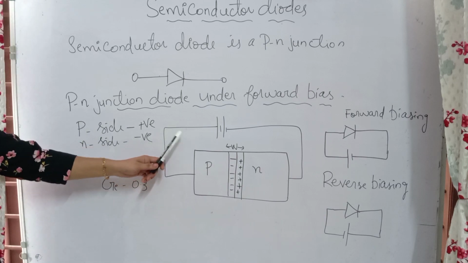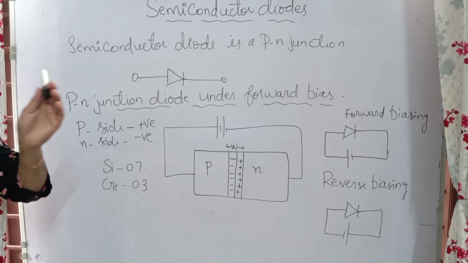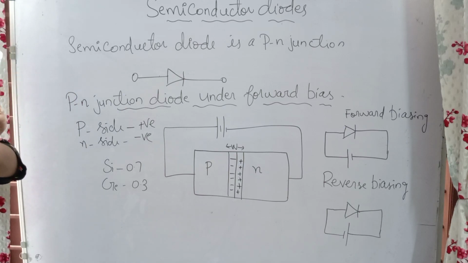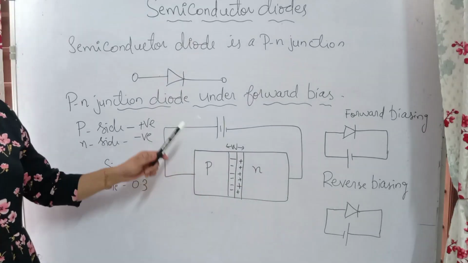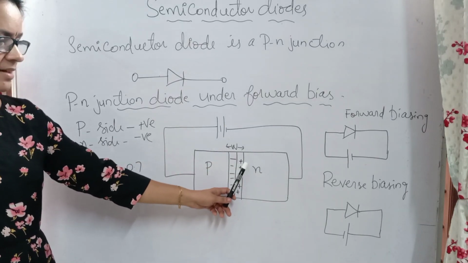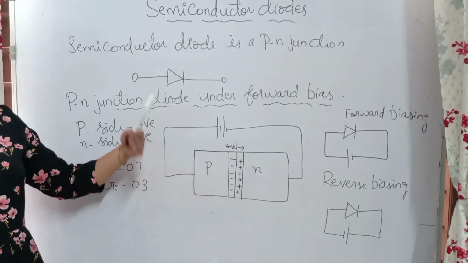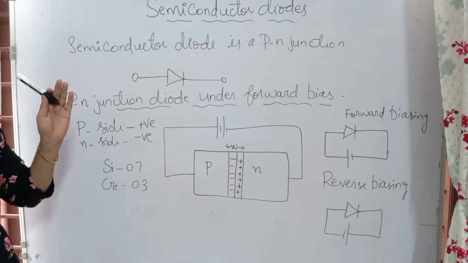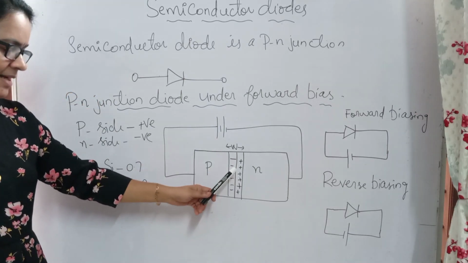So here we can use a PN junction diode, because the semiconductor diode is the PN junction diode itself, that we have already told, right? So we can draw this. This is the PN junction, right? So here P is there and here N is there, and due to the diffusion current and drift current that we have already discussed, right? So that you have to keep in your mind, then it will be easy to understand the concept.